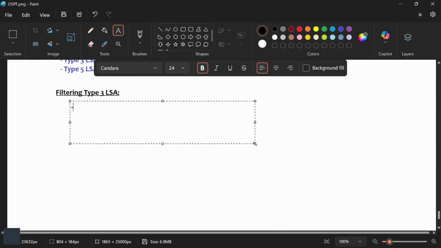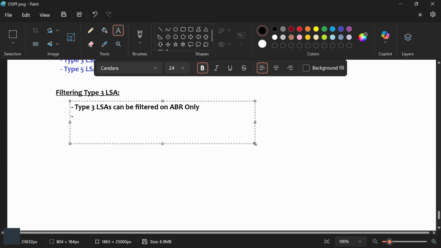First of all, type 3 LSAs can be filtered on ABR only. You can filter them in the outbound as well as inbound direction.